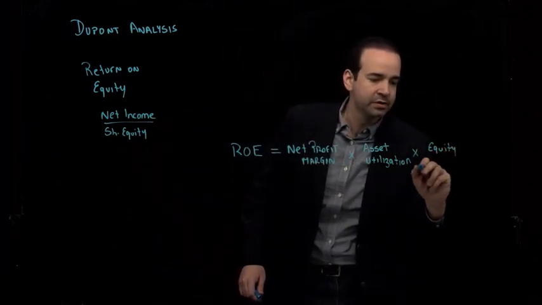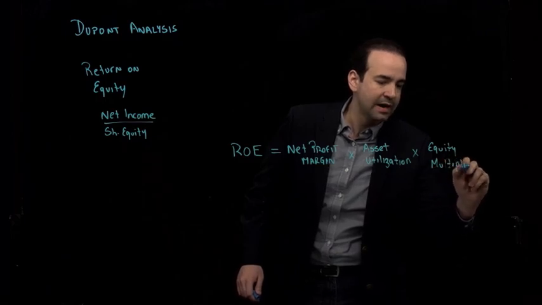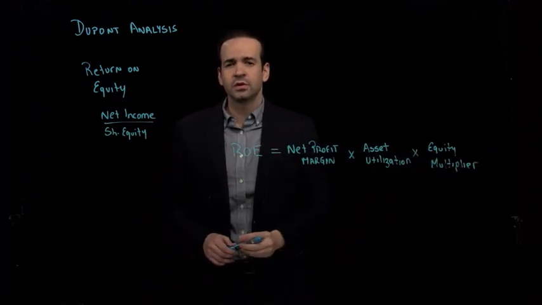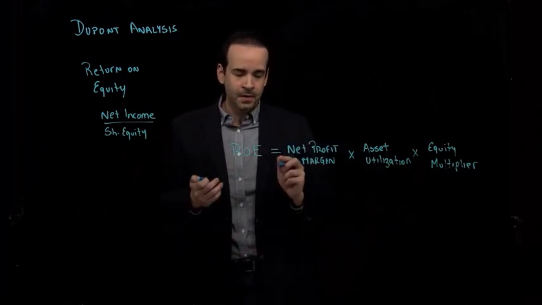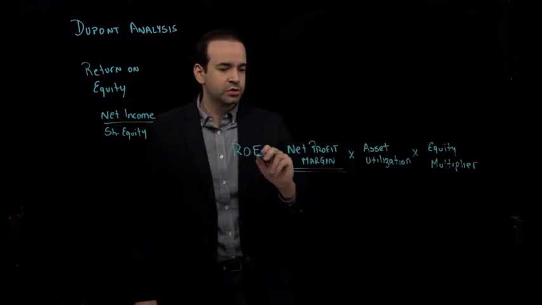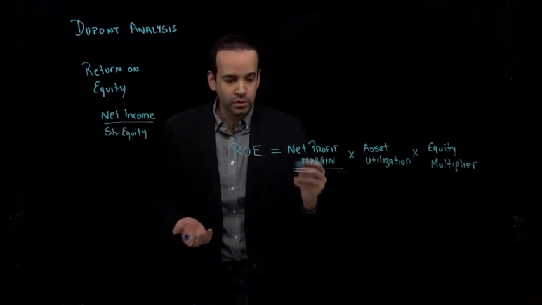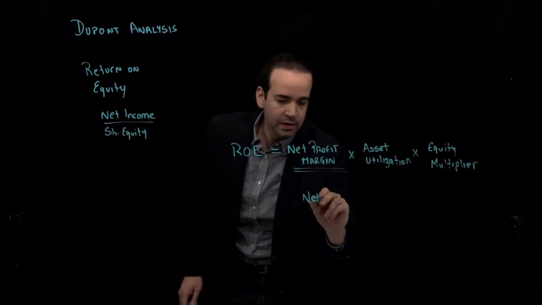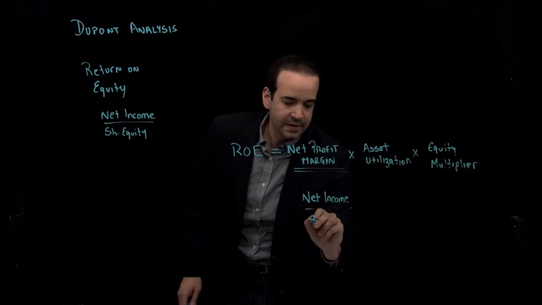So how can we understand the multiplier in an intuitive way? This is our Dupont decomposition of the return on equity. How can we interpret this in an intuitive way? First, this first term just measures how profitable the firm is. And we all know that the net profit margin is simply the net income, and we divide that by the sales of a firm, right? So we divide that by the sales of a firm.